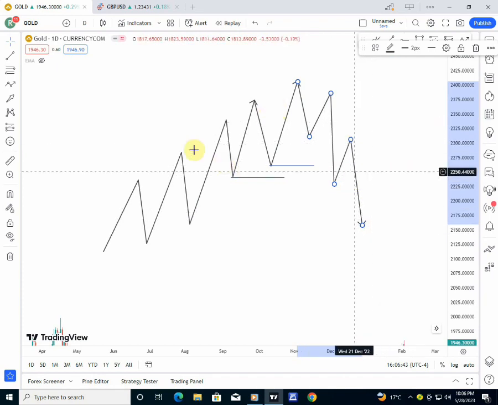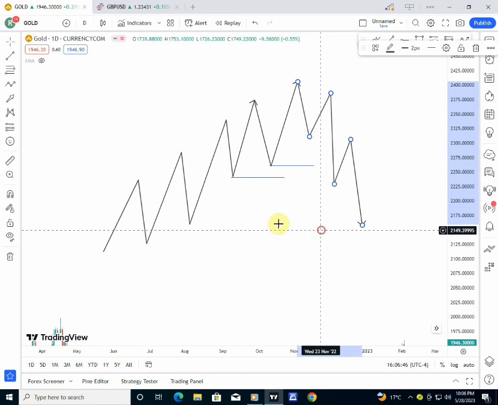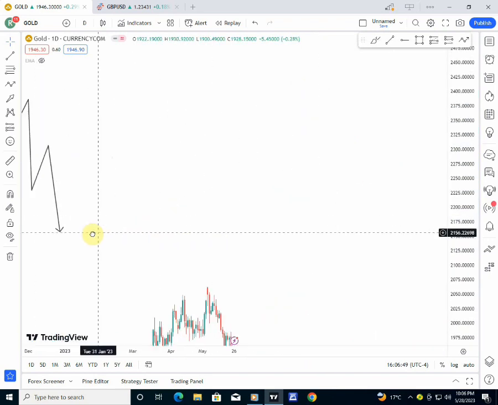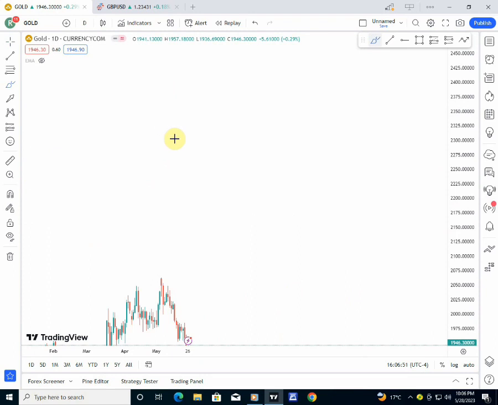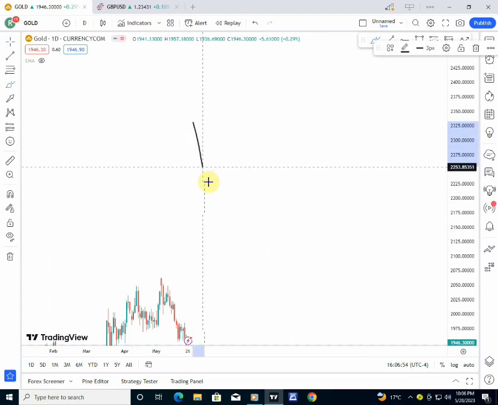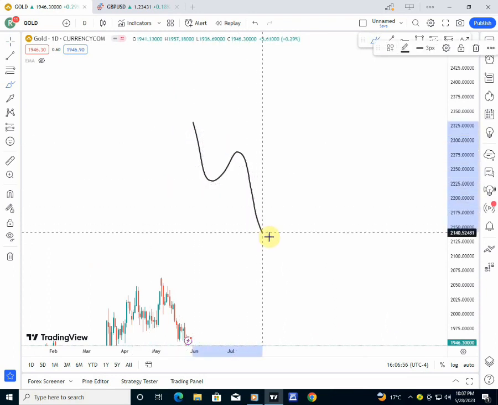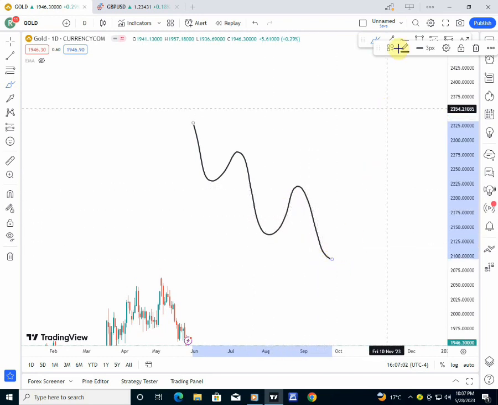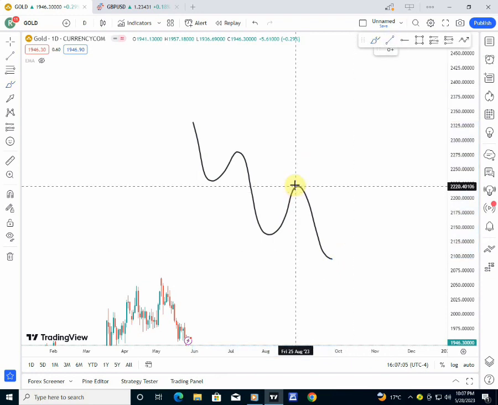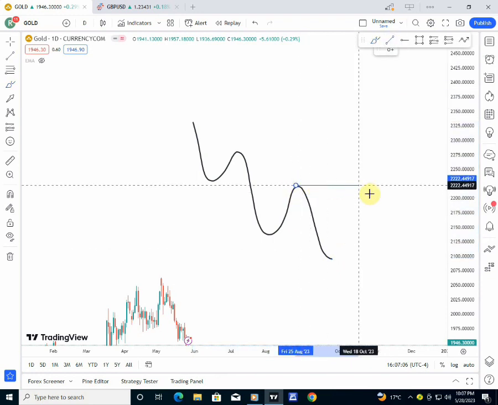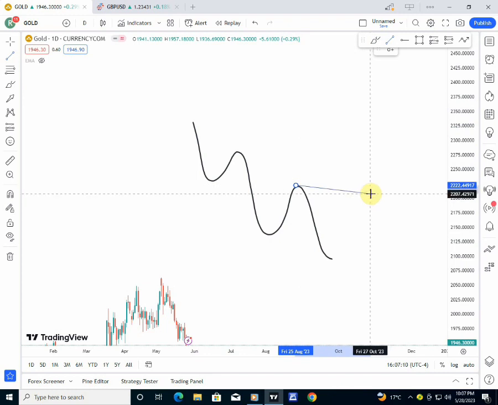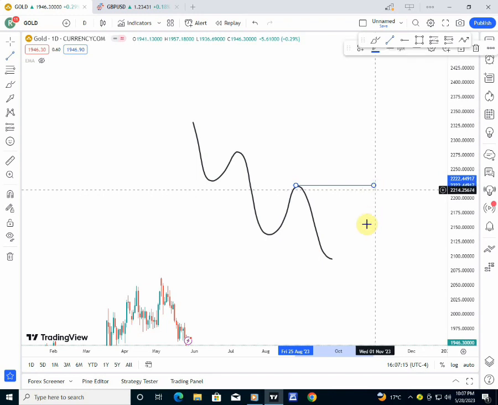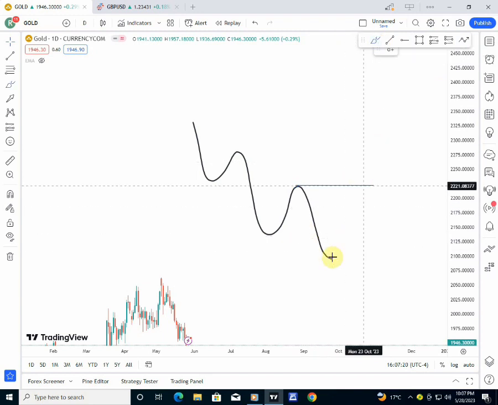If it's a downtrend, it's basically the same thing. On a downtrend, what you expect, let me just use this one, is a market making lower lows and lower highs. This is a downtrend. As you can see right here, we expect the market to then close a candlestick above this lower high. And if the market really closes a candlestick above this lower high, we want to see the market coming back, retesting somewhere here, and then we can enter.